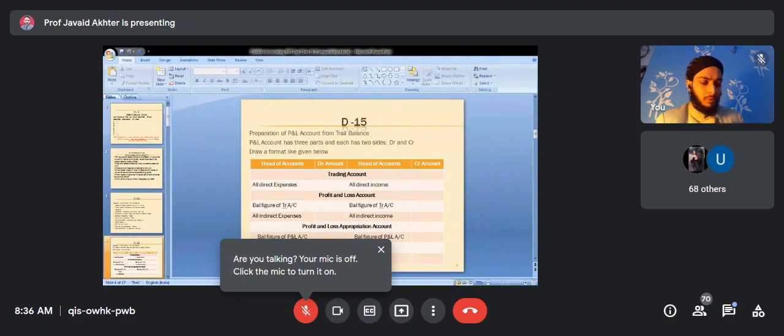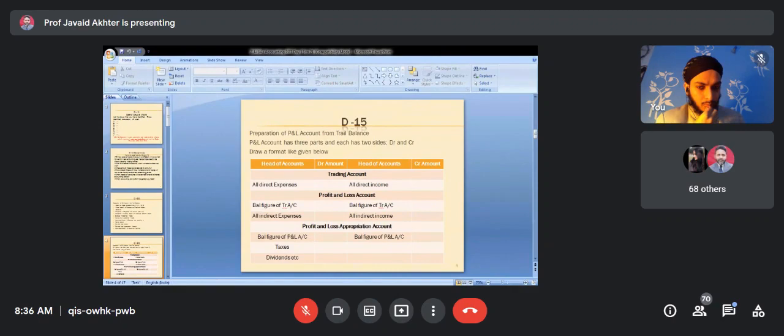I would prefer if the first answer comes from non-commerce student, because for the commerce student it is a cakewalk. They would have transferred the salaries to profit loss account debit side maybe 10 dozen times. Several exercises they would have done. So it is automatically saved in their subconscious mind and they can immediately answer. If I ask you rent, which side should you transfer it to? Sir, debit side, indirect expenses in profit and loss account. Profit loss account credit side.